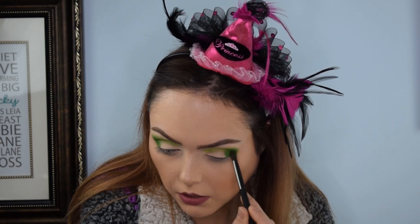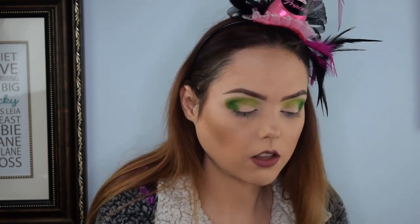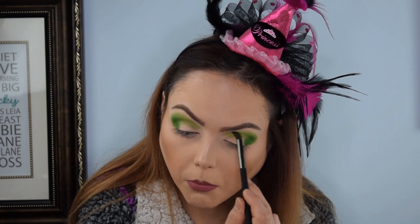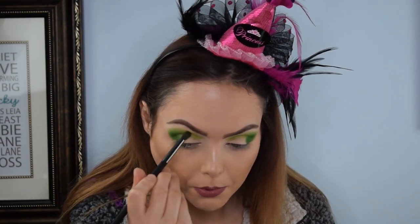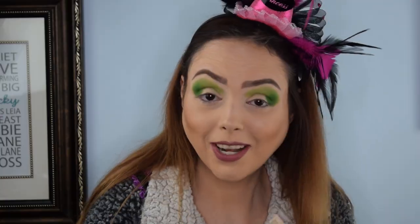I'm very picky about how well colors meld together in a palette and how easy they are to work with. Every time I use a Glam Light palette I really feel like it's almost foolproof — even if you're not super comfortable with vibrant colors, these colors just work so well together. They stay where you put them. If you're trying to venture into vibrant colors, this is a good palette to start with, even though it's closer to the mid-range to high-end price point. It's just so easy to work with.